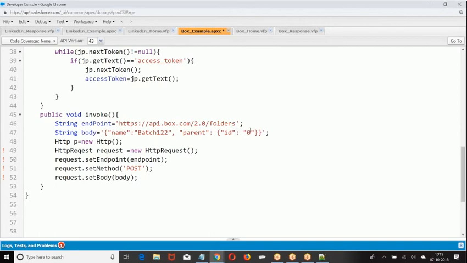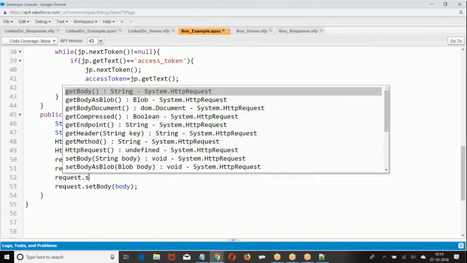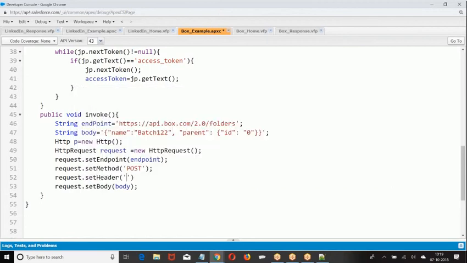Now that format is what they have mentioned. As per the documentation, I should know in which format they are expecting the data, and I was supposed to pass the data in the same format. So they are expecting the data in the form of name of the folder. Is it a parent folder or a child folder? The next thing I was supposed to pass is set. At the end of the day, what have we done in this case?